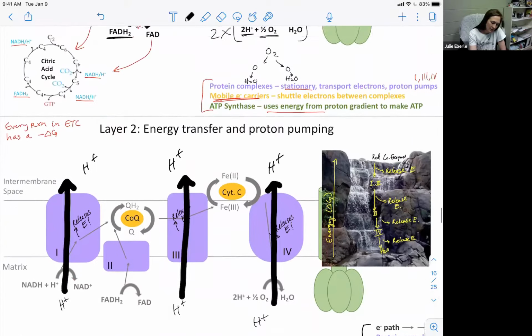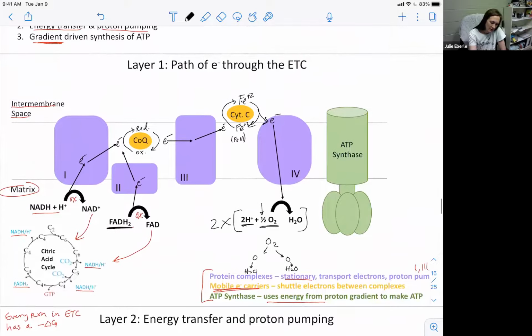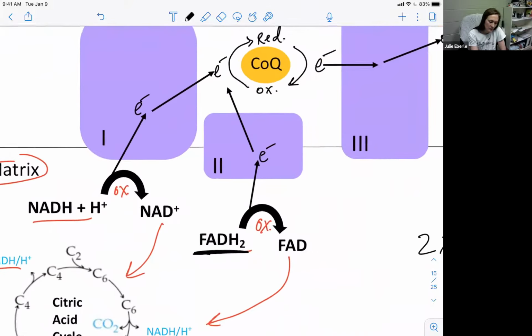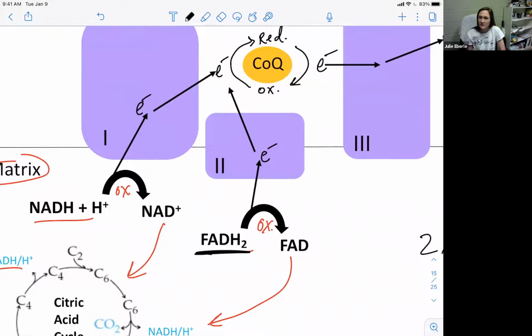So we wrote it down on layer 1. It's the reduced coenzymes that are oxidized. And the oxidation of these reduced coenzymes, ultimately through a chain, a series of steps, is coupled to the phosphorylation of ATP. You guys remember how we talked about coupled reactions? These work in tandem. If you stop one, you stop the other.